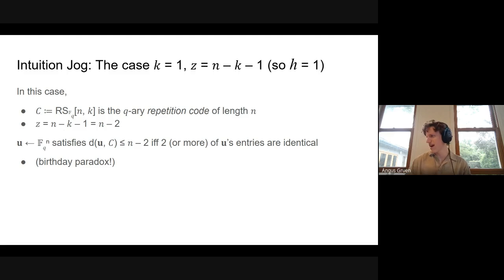And I guess this is maybe one hint already that these shortfalls aren't too hard to come across, because the key point of the birthday paradox is that it's more likely to have matching birthdays than you might expect. And really this is also what's going on here. It's more likely to get these close points than I think the community naively expected when we first wrote down these conjectures, or at least first worked with them.